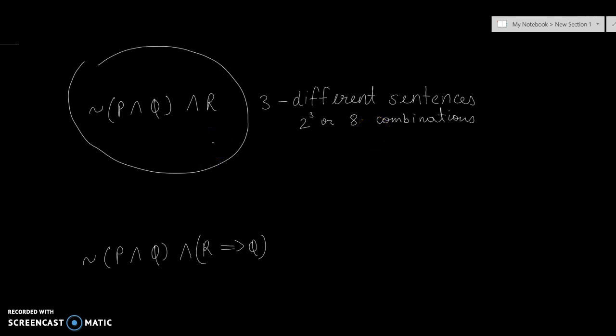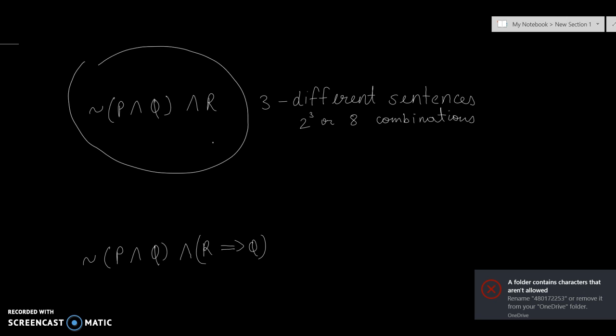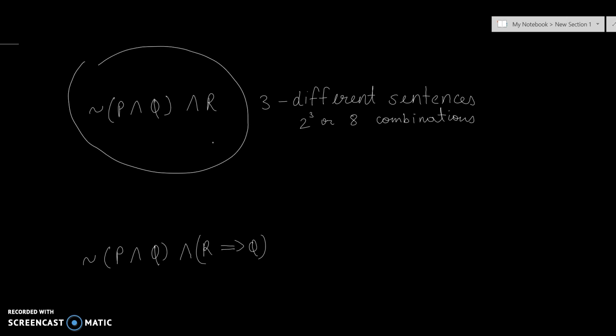Just by looking at it, can you tell me if the overall logical expression is true? When the component parts are true. In other words, you can tell me the statement is true if P is true, Q is true, R is also true. But what about if P is true, Q is true, R is false? What about that? There are a lot of different combinations here, even though we have three simple sentences.